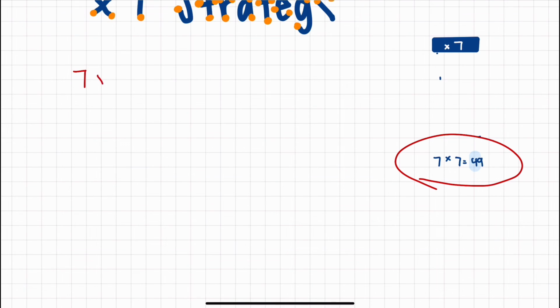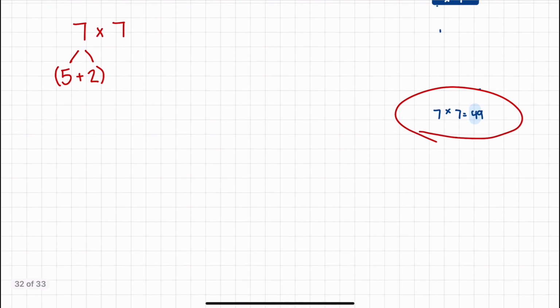Okay, so for 7 times 7, we're going to use the distributive property, because if the associative, my only factors are 1 and 7, so that's not going to help me. So with 7, I typically rely on breaking it into the foundational facts of 5 and 2. I could do other combinations, such as 1 and 6, 3 and 4, but I'm going to pick 5 and 2 because those are 2 foundational facts in one set right there. Okay, so let's look at an area model for 7 times 7.